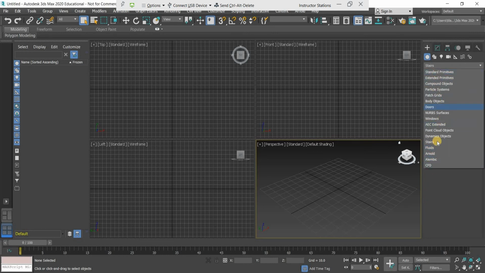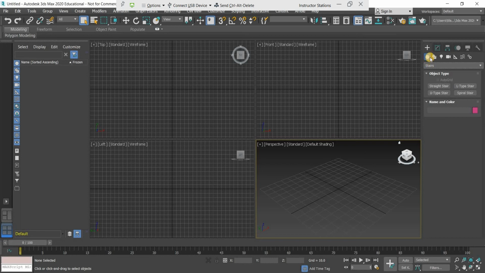So we have a whole bunch of things that we can create in the create panel. Just in one section, where it says geometrical objects, you have a whole bunch of things that you can do. Then you have different shapes, basic shapes, lines, rectangles and such, created using splines. And then you have NURBS, curves and such. You have lighting, different types of lighting: photometric, standard and Arnold.